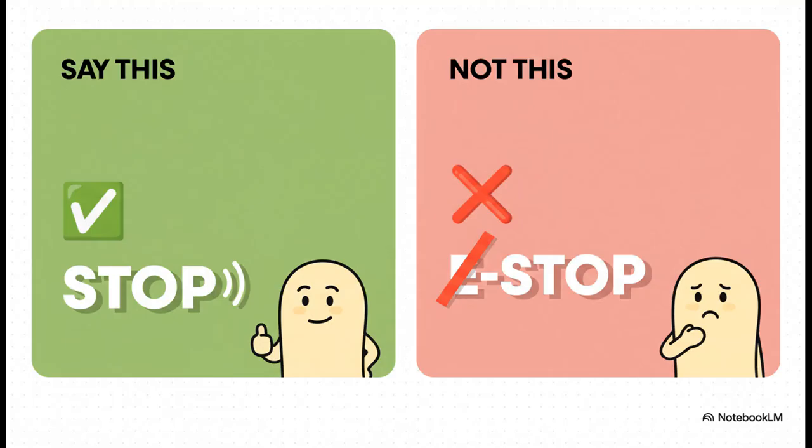And this slide shows that mistake perfectly. A lot of learners will say e-stop, but the word doesn't start with an E sound, right? It starts with that S sound. S, stop. Exactly. The key is to just jump right into that first consonant. No little vowel sound before it. Just S, stop. You try it.